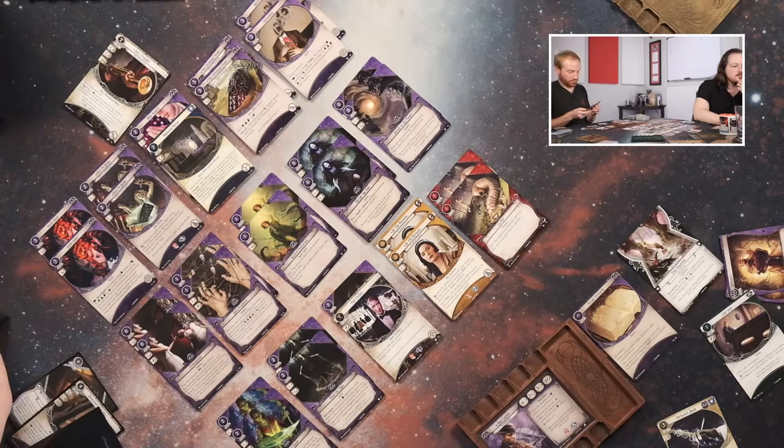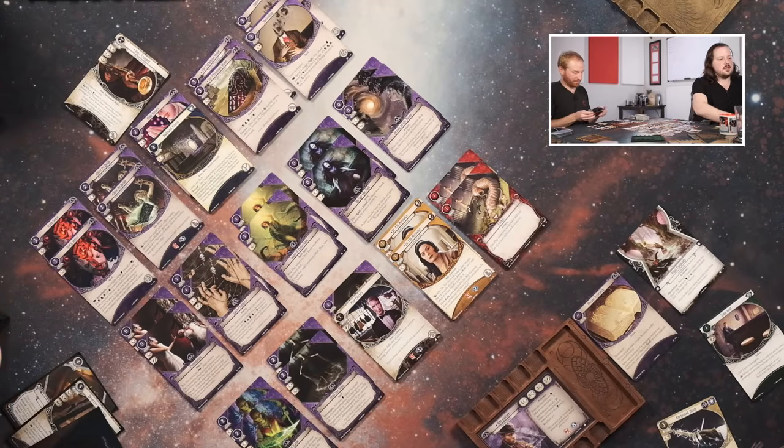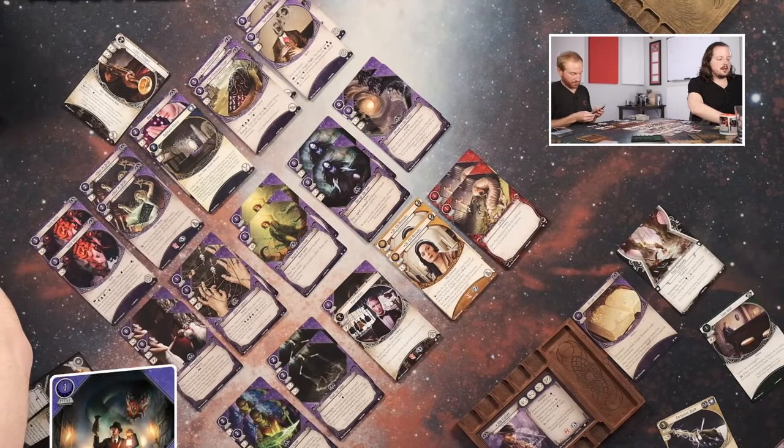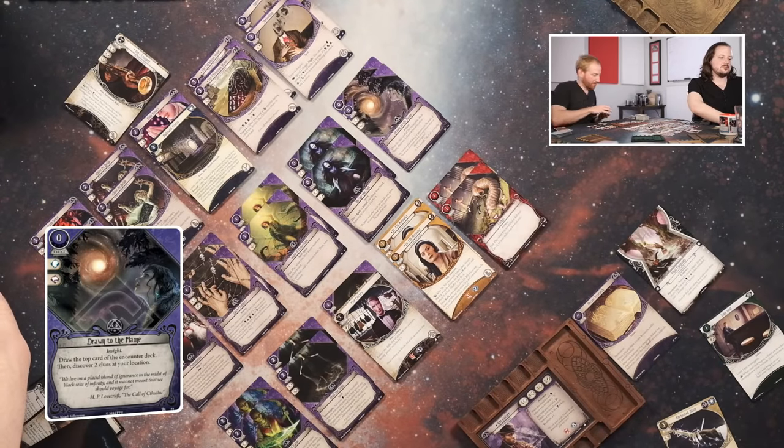Published 2 minutes too soon. All right, so we cut Delve Too Deep. There's one in the deck now. And then you did what? And we added up to two Drawn to the Flame. Got it. All right, now I'm publishing again. I'm going to delete that other pile. Okay, great. Now I'm actually going to take the time.